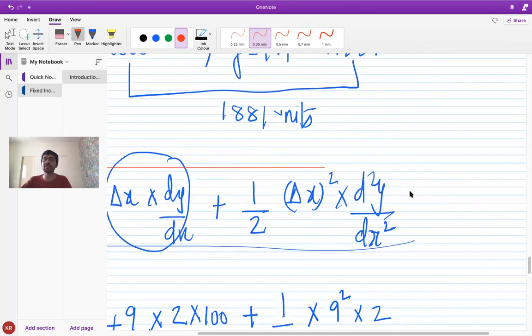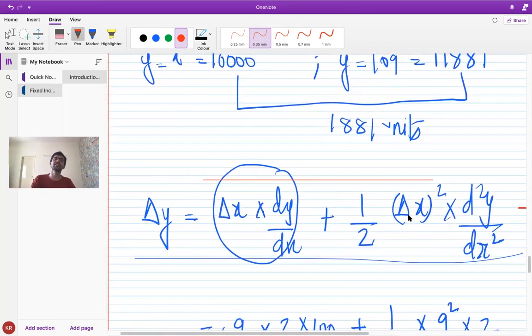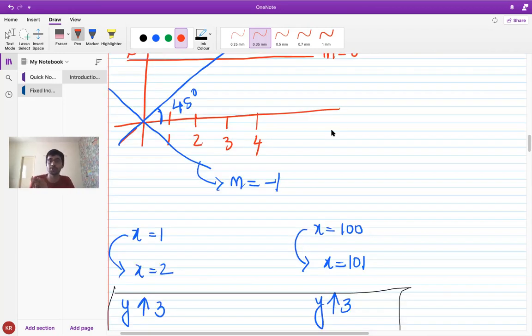You will then have a third term also, which we will not go into. Technically, this first plus second term is then going to be just an approximate number. It will be an approximate change in value of y for a given change in x, because we have a third degree equation. Over here, we didn't have the third term because we were working with a second degree equation.